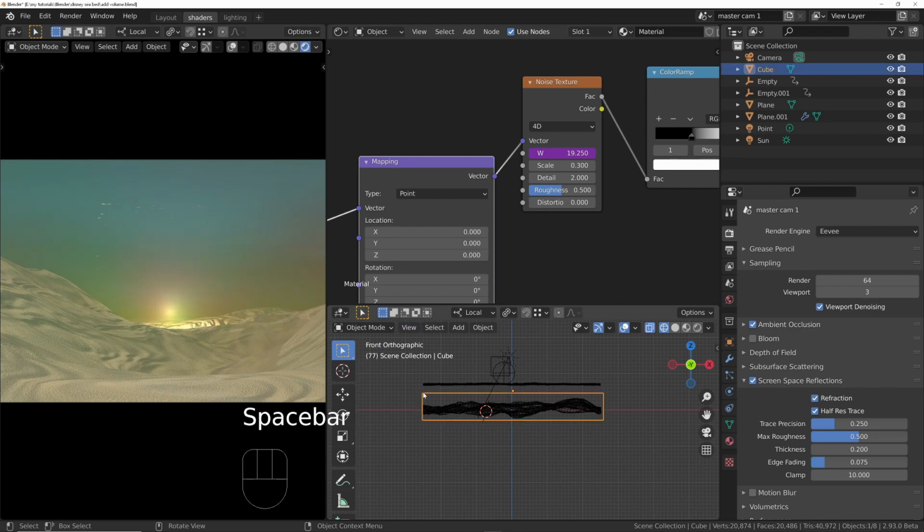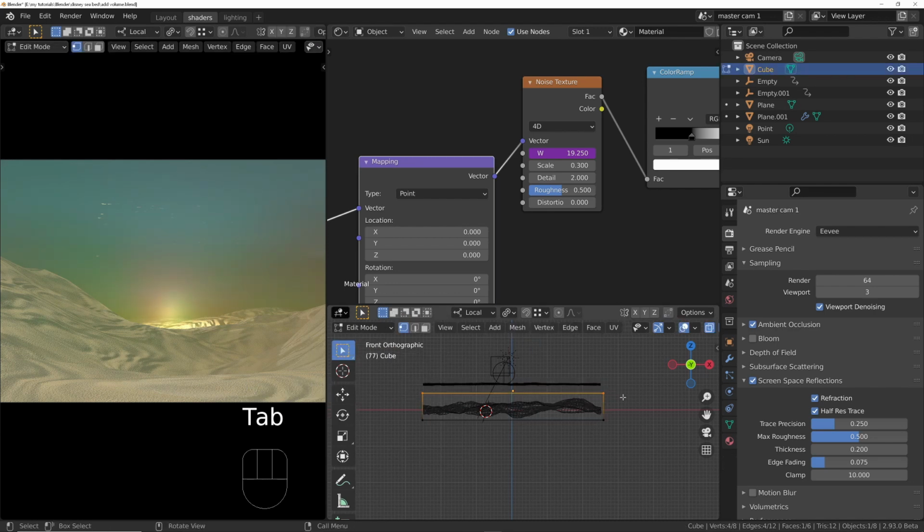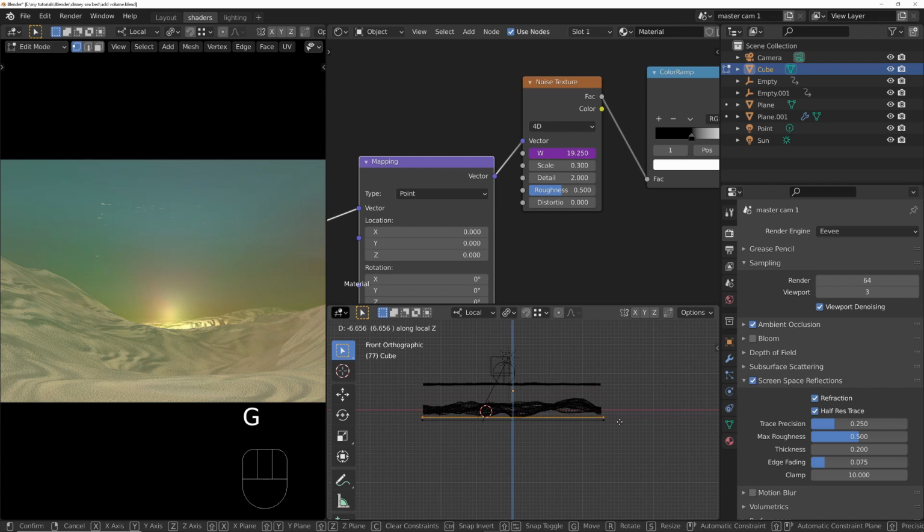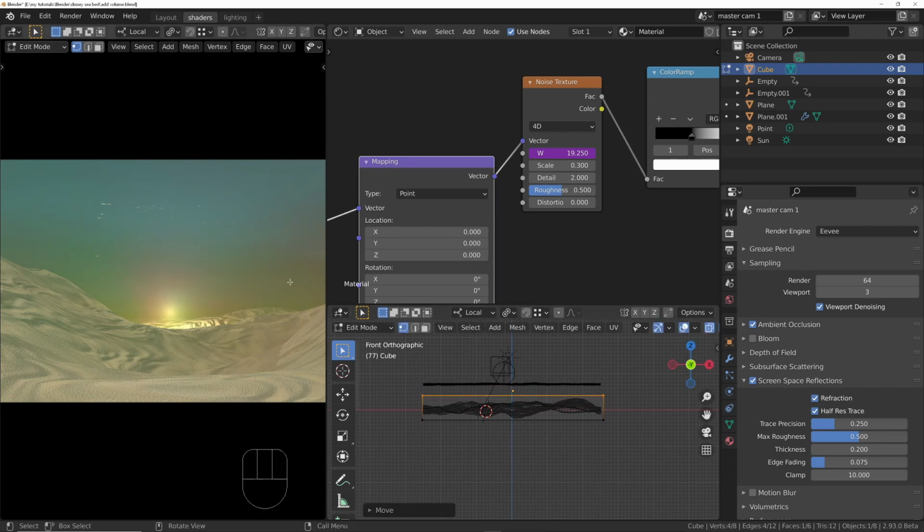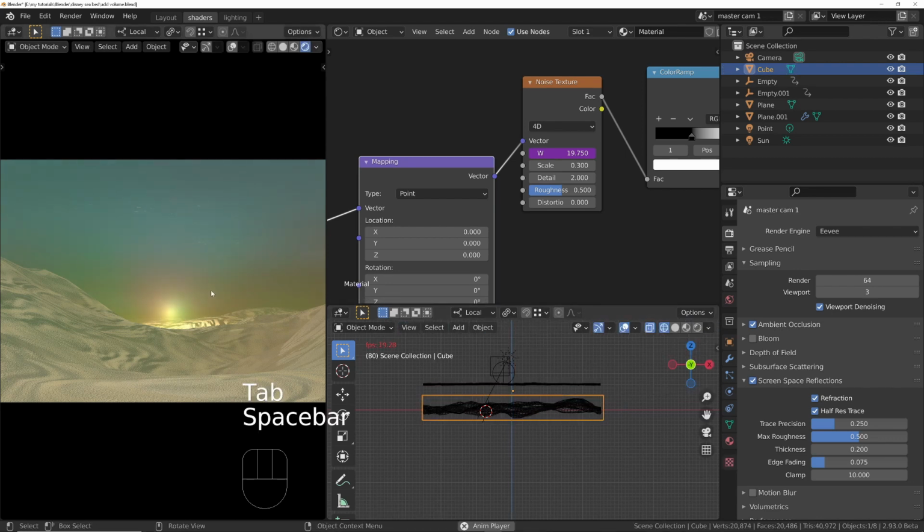And if I want, I can go and bring it into edit mode and just bring those down a bit more. Strangely, I can still see through. That's weird. I'm still getting a volume, even though there's no volume there. Let's come out of edit mode. Interesting. So when you edit this, it doesn't update in real time. But I brought that down, and now we're getting a bit more of the ocean visible through there. So I think that's looking pretty good.